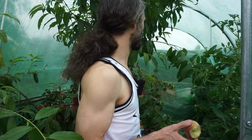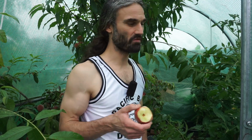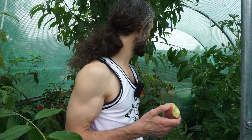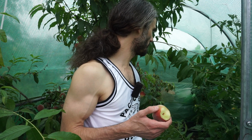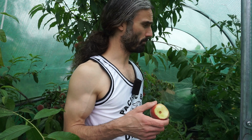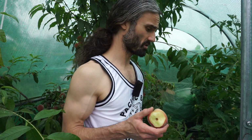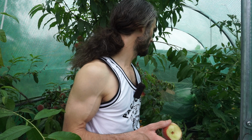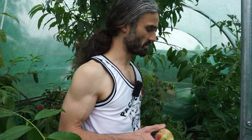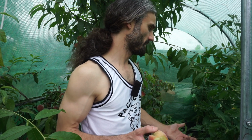You can have issues with fungal disease, etc. That's why I tend to leave the door open, particularly on hot days. Also good to let pollinators in as well. But I put this polytunnel up the earlier part of last year after my bigger polytunnel got destroyed by the weather. So make sure you secure your polytunnel down, but it really is a good thing to do for that extra warmth. It provides warmth, shelter, another little place to go in your garden, great for raising seeds, etc.